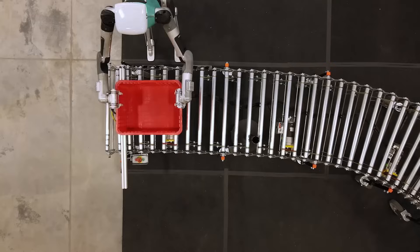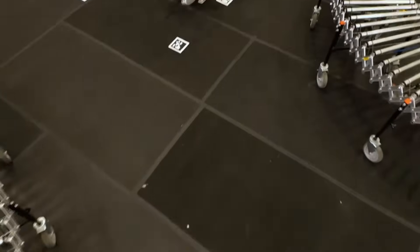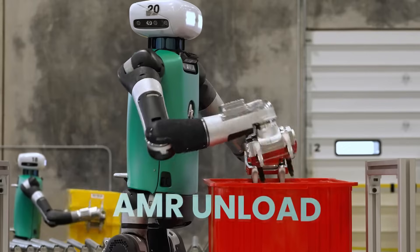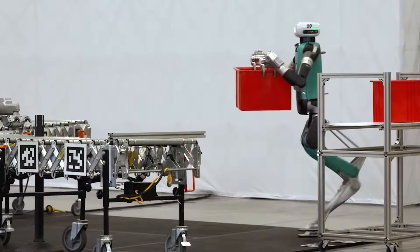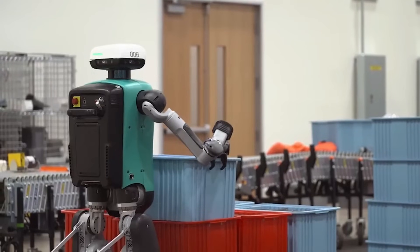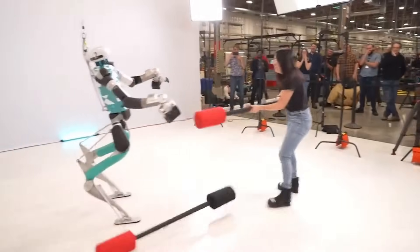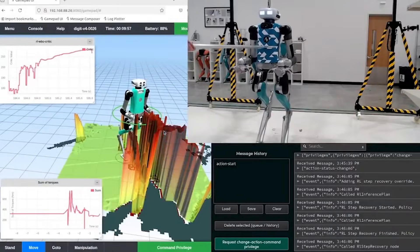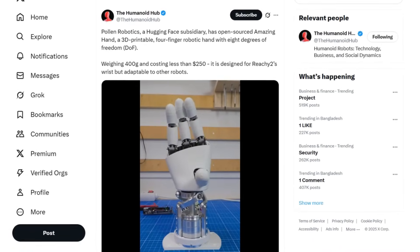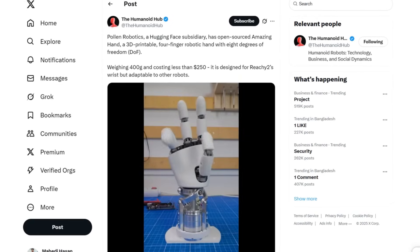That's the level of stability you need for a robot to be trusted in real-world jobs — whether it's walking through a warehouse, navigating a crowded store, or delivering packages on uneven sidewalks. Balance is everything. Combine that balance with Digit's already well-developed mobility and utility-focused design, and we're getting really close to humanoid robots that can actually operate in dynamic environments like a human would. This robot isn't meant to entertain you on stage — it's designed to work. And while Digit is redefining robot reflexes, Hugging Face just released something that could be a revolution in how we think about manipulation hardware.